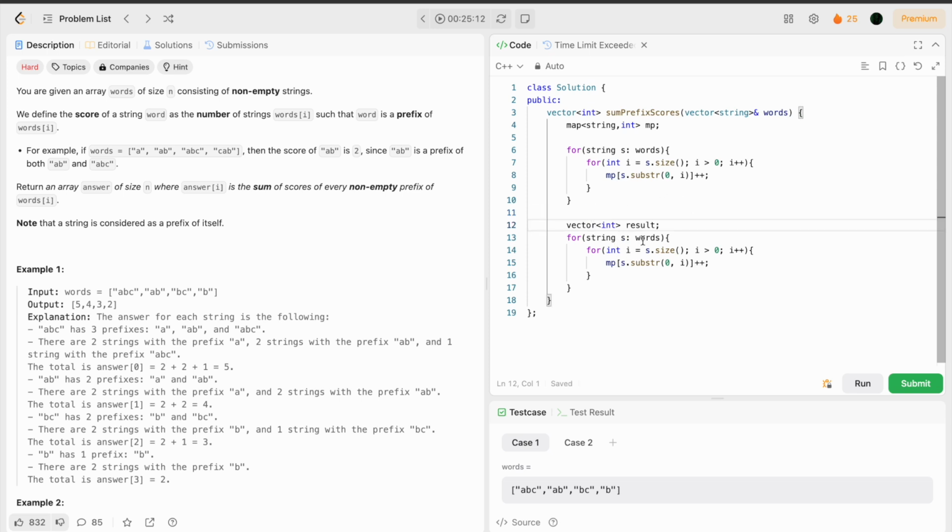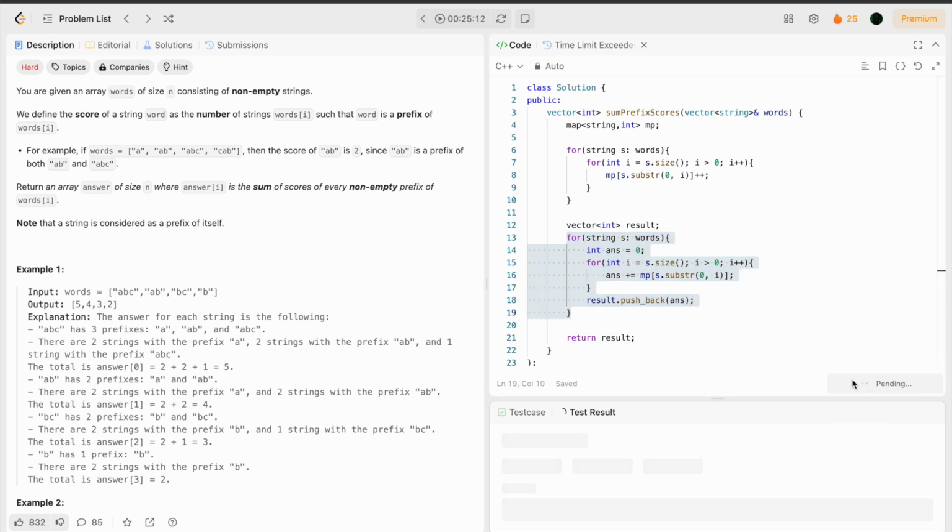And what I will do is have an ans here, which is 0, and this is an int. Now when looping, I'm just going to say ans plus equal to this, and then I'll say result.push_back of ans, and at the end of my loop I need to return the result. So let us run and see.